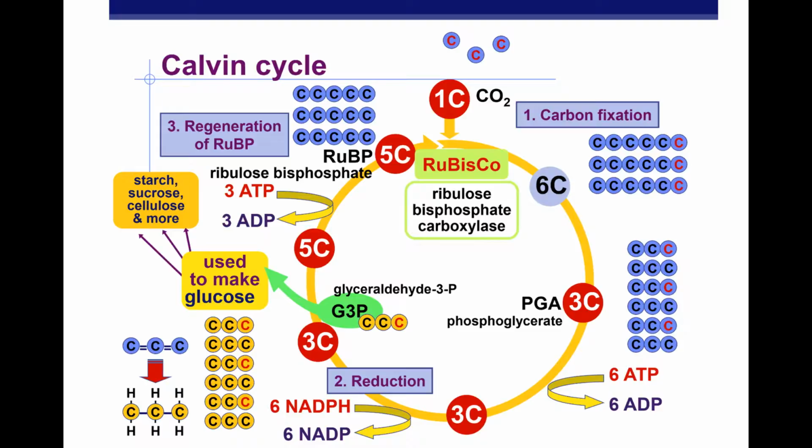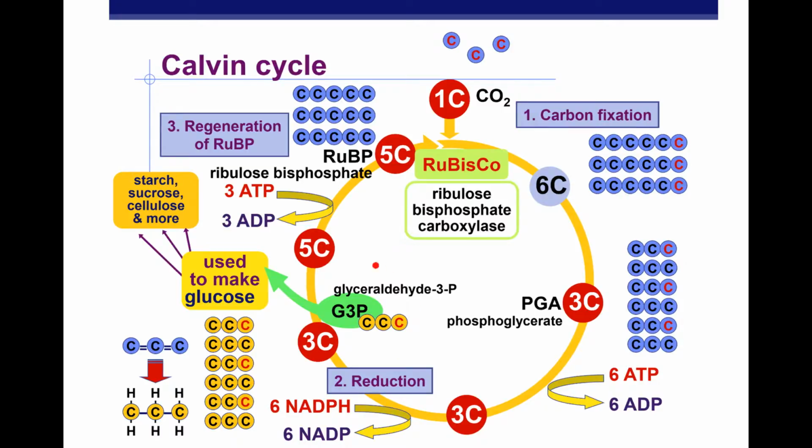Now we go through a couple more rearrangements, and then the next step is that we're going to reduce this molecule. Now you know that reduction here is actually a gain, so we're adding on hydrogens to our carbon molecules that we just broke in half. Those hydrogens are going to come from our electron carrier, NADPH, which again, we made in step 1 in those light-dependent reactions. So we add on hydrogen to the carbons, and the result is the building material for glucose, a molecule called glyceraldehyde 3-phosphate, or G3P.